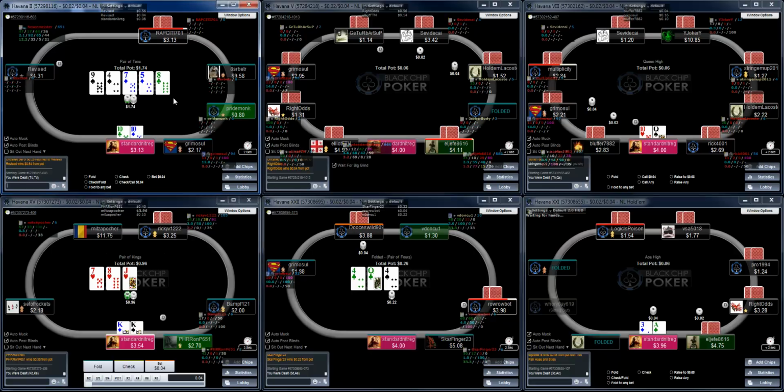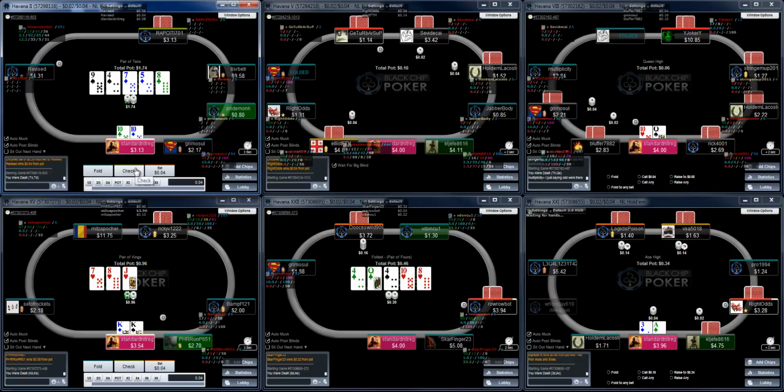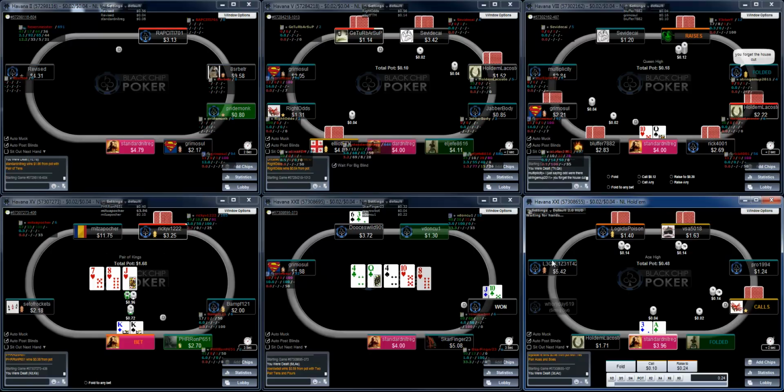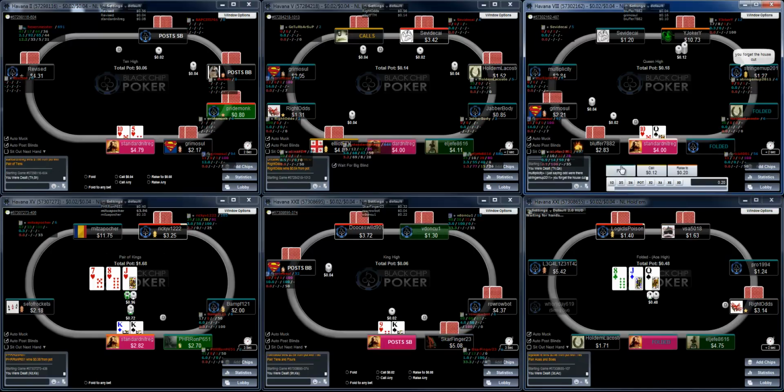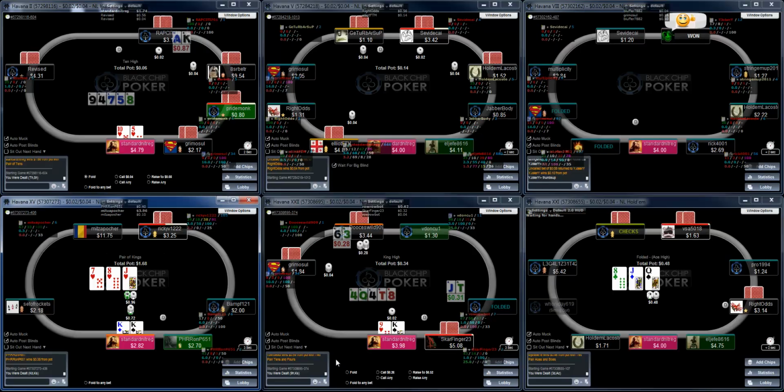He calls and the 8 comes off on the river, and to be honest, the 8 really sucks because a lot of his hands are going to be 2 pair or a straight. So I'm actually just going to check here and completely give up. He snap checks back, so he has ace high. LOL. It's kind of typical of these limits.